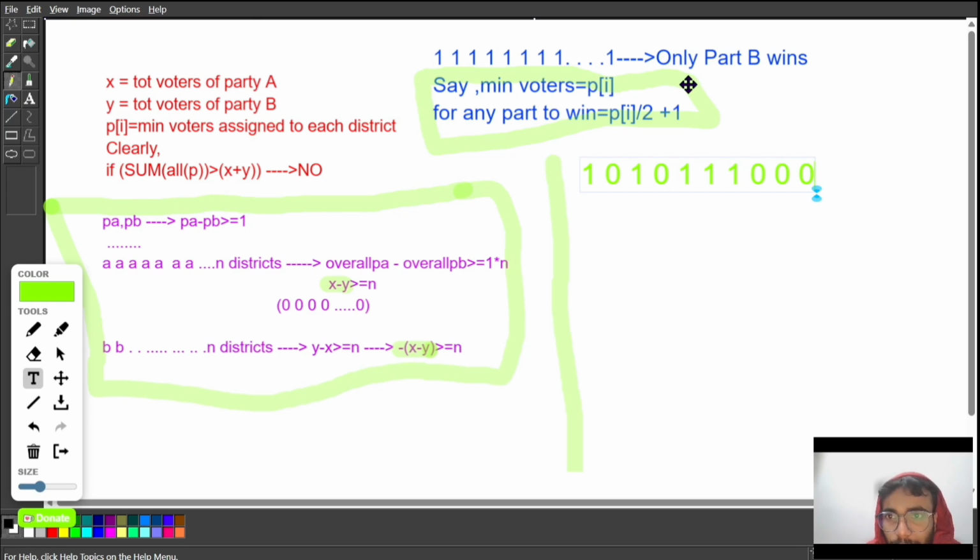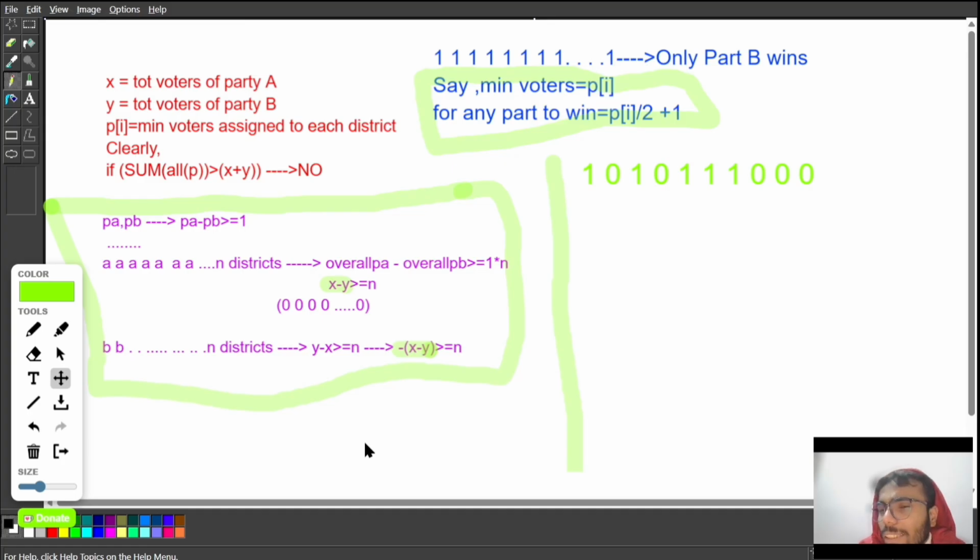Exactly. Similarly, for all the districts, if I have A, then this condition must be satisfied, and apart from this condition being satisfied, we'll safely say that A will win.